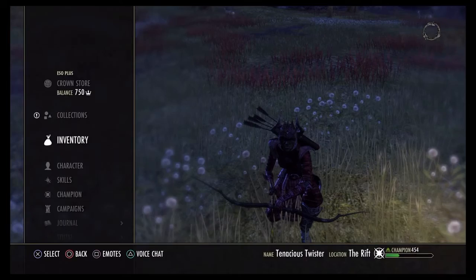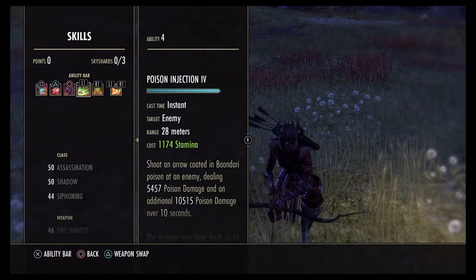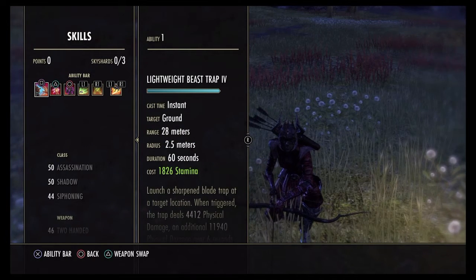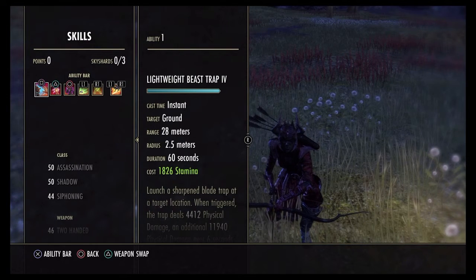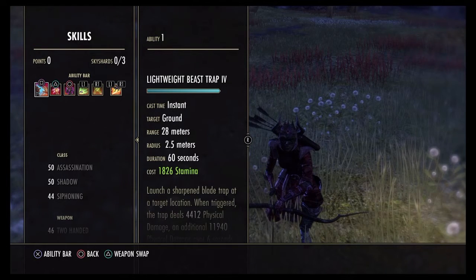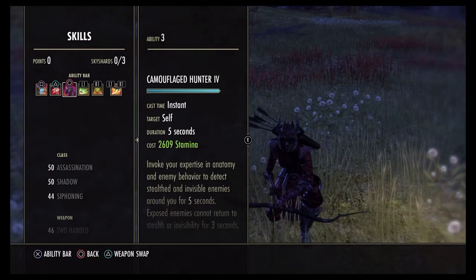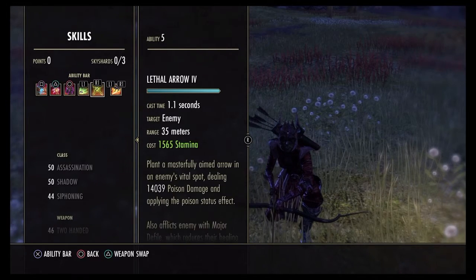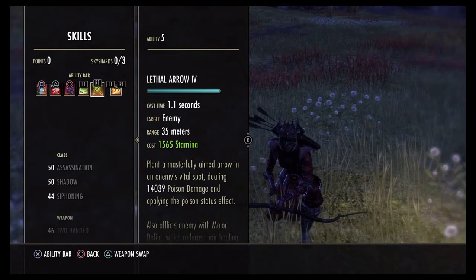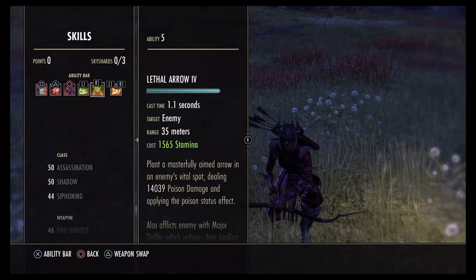Because once Vice Cannon procs, and your poison enchant procs, and poison injection procs, and you get lightweight beast trap on them, the dot damage is tremendous. And those tanky characters, that puts a lot more damage on them that they can't hardly take. It's a lot more effective. I like this build a lot better. It hits really hard, but the dot damage is tremendous. I mean, you get all them dots rolling on somebody, and they can't hardly keep up with it. And those tanky characters, it's easy to bring them down.